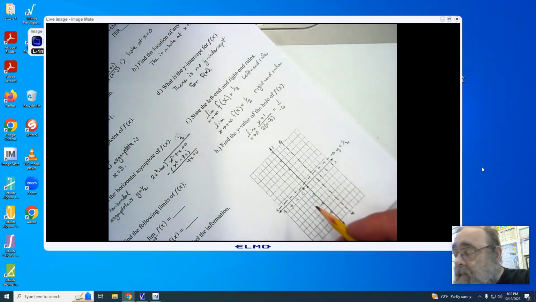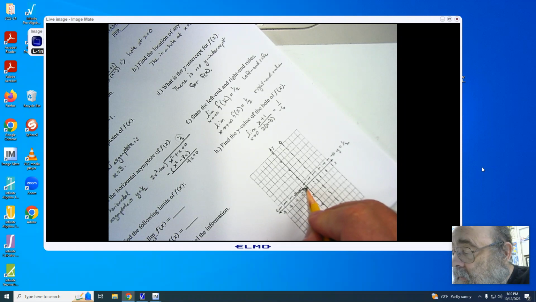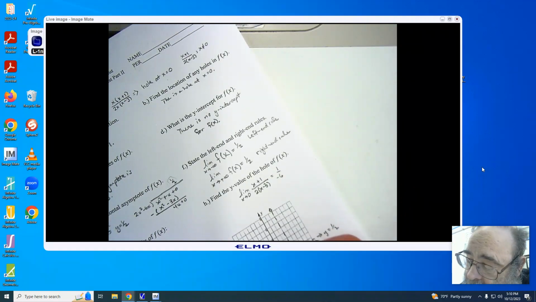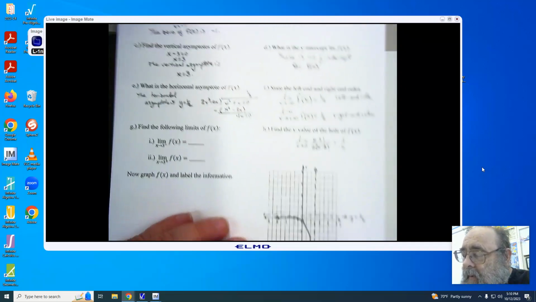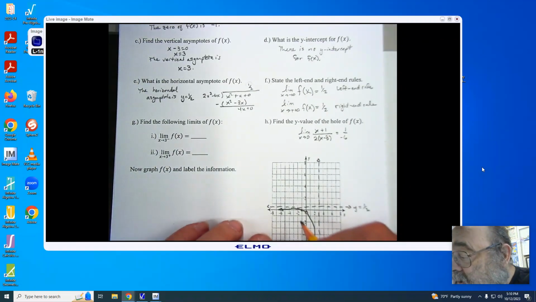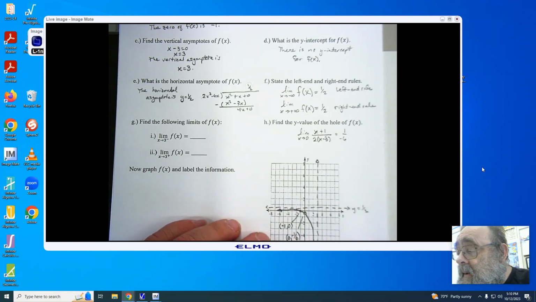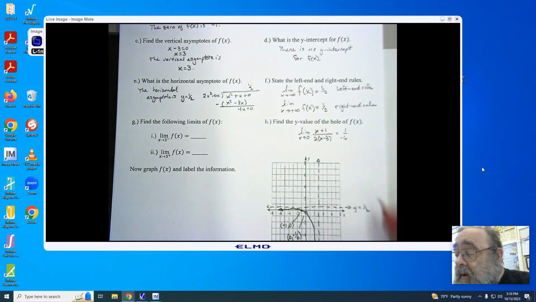I'm just going to finish up by drawing my curve. Then I'm going to look at it and make sure that I put a hole and not just a solid point. Remember, we want an open circle to represent that hole. And now we have our graph, at least the first part. I'm going to identify the pieces, -1, 0, and 0, -1/6.